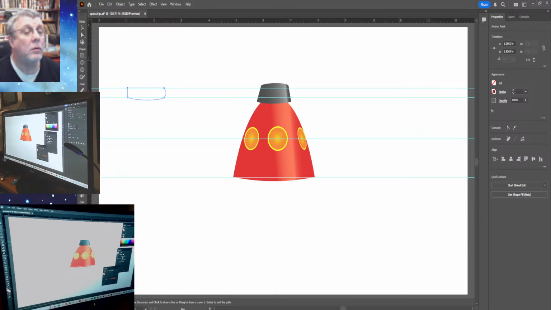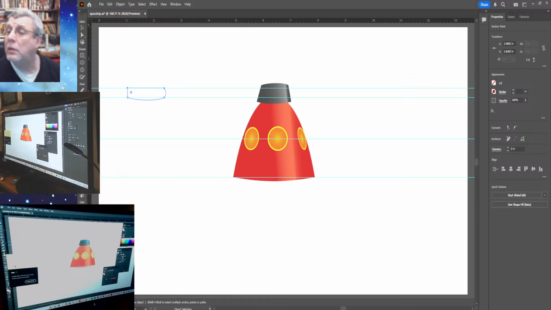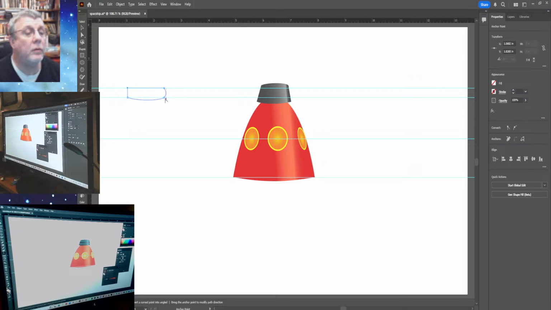How do I make this no curve? That did it.